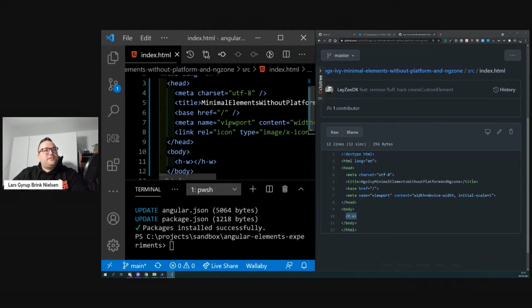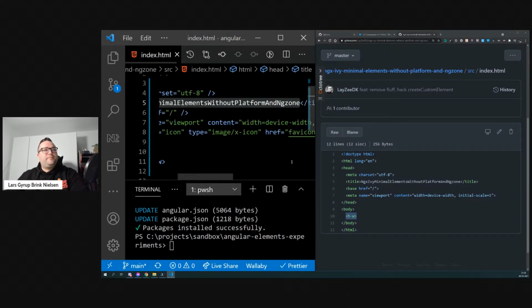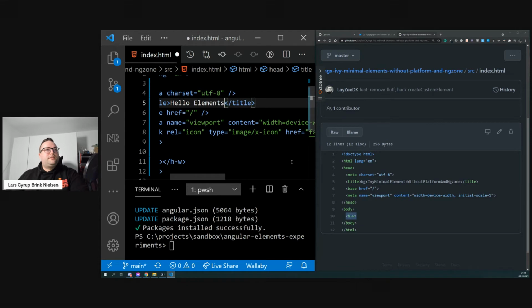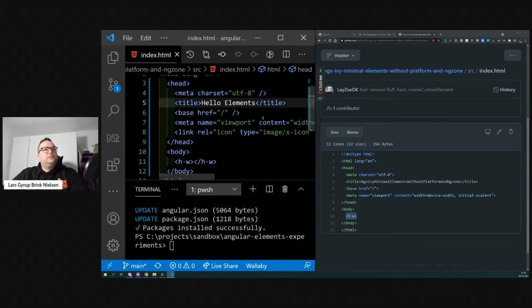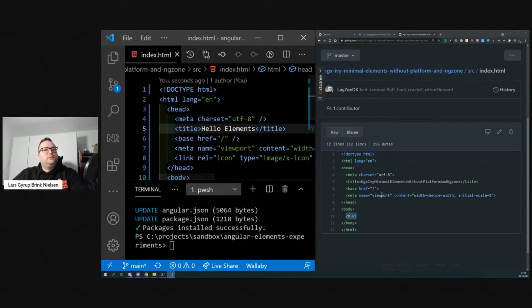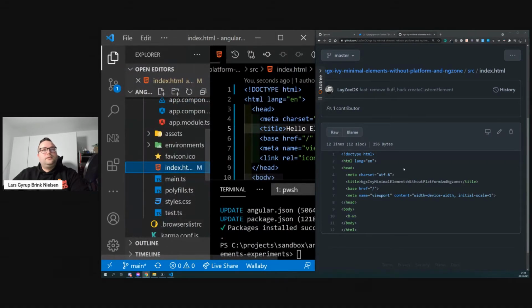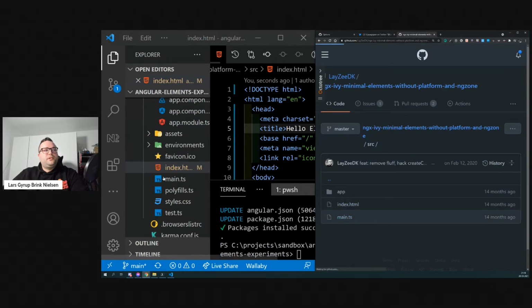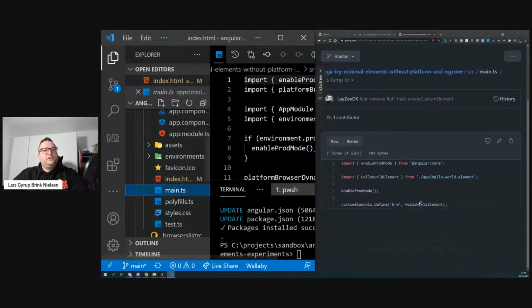We shouldn't be doing this in a real world project. Hello elements is the title. Yeah. What else do we need? Is there anything special in the main file? There is.